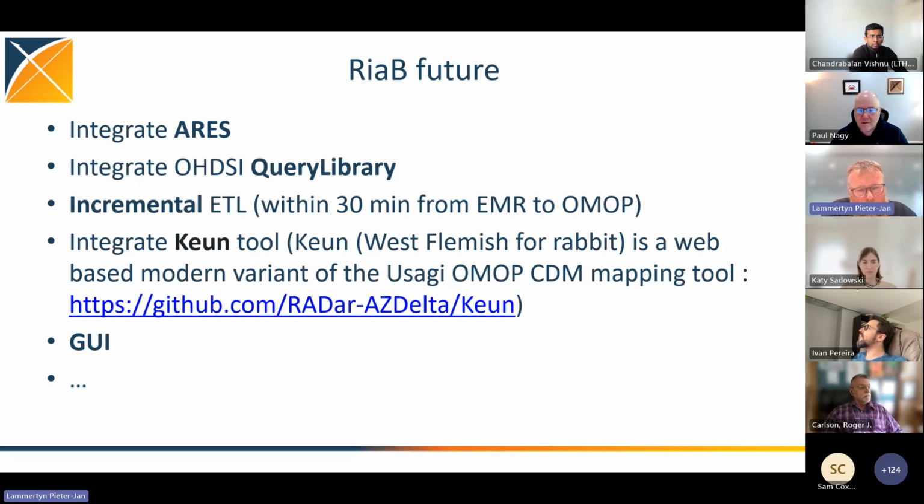And in our first tries, we could get our EMR data into OMOP within 30 minutes. So that is our goal. We also want to integrate our Keun tool into it, and we want to integrate a GUI so that it's a little bit more low level to use.